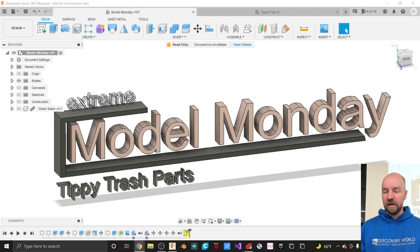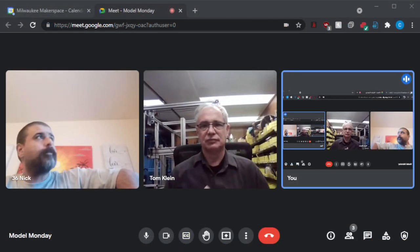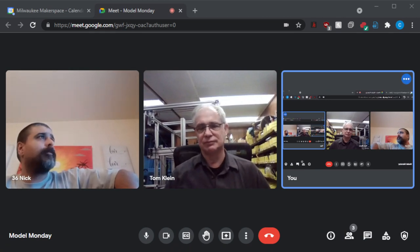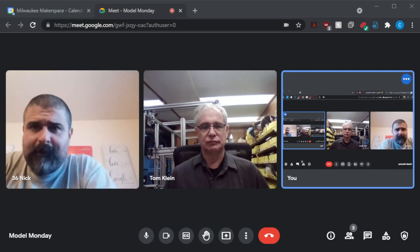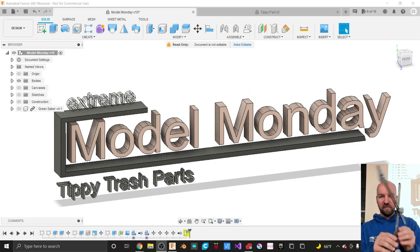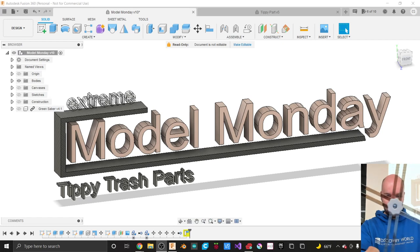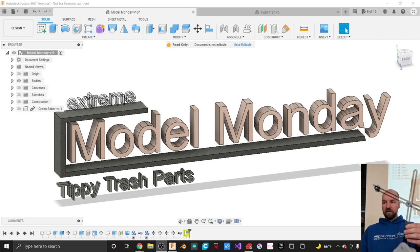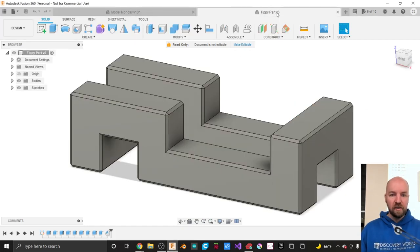All right, welcome! We've got a couple of people joining us here live and a couple joining us on the internet. Before we start, here's last week's project — the throwing gauge. I made three of them and they're all in the pottery area here at the makerspace. I made little knobs that we didn't make in class, but you guys can figure out how to make a knob. All our laser cut parts are ready to go, and this week we are going to make a part like this.